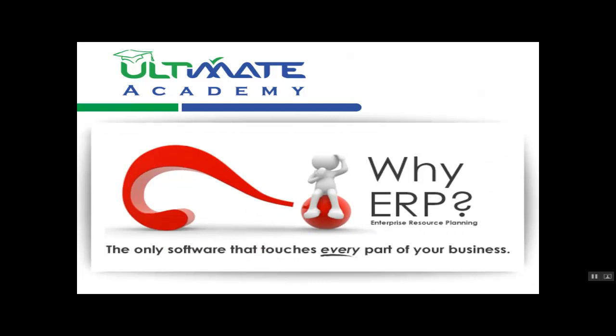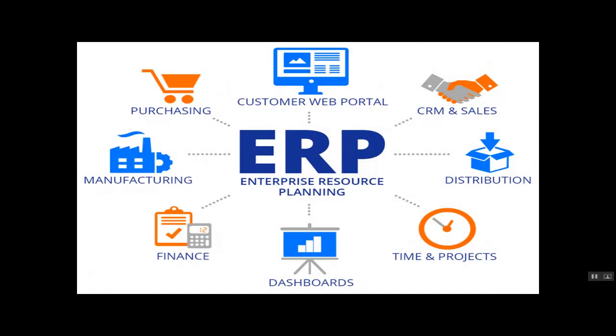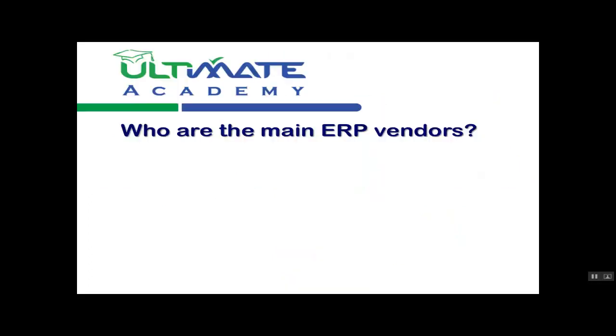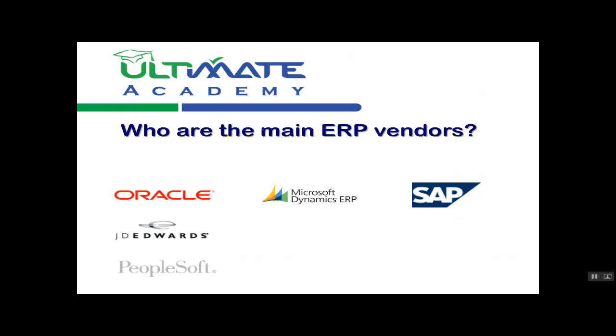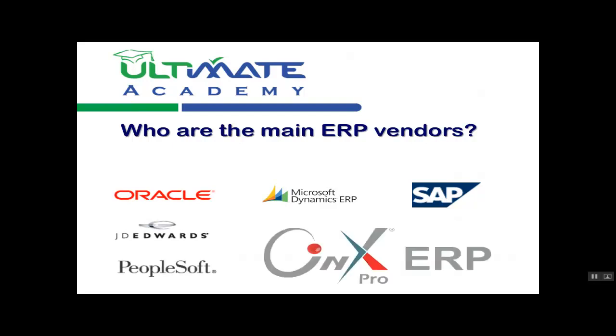We should know that ERP is not a system. It's basically a concept that first appeared in England in the 90s, and the idea of ERP had been implemented or, let's say, translated into many systems. Those were called financial systems. As we mentioned before, there are many programs working by the concept of ERP, and the best 6 programs in this field are SAP, Microsoft Dynamics, Oracle, JD Edward, PeopleSoft, and Onyx Pro ERP.